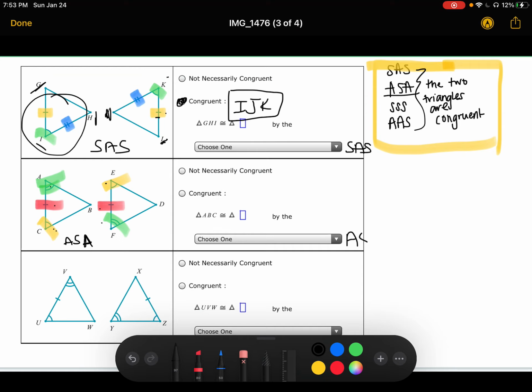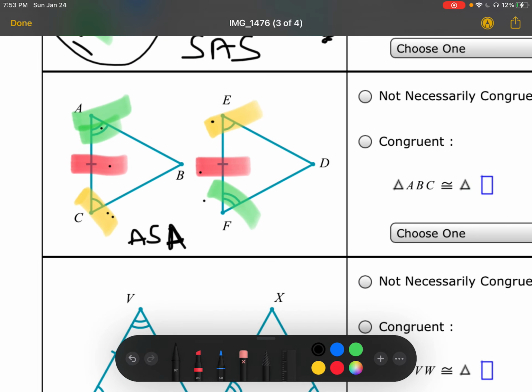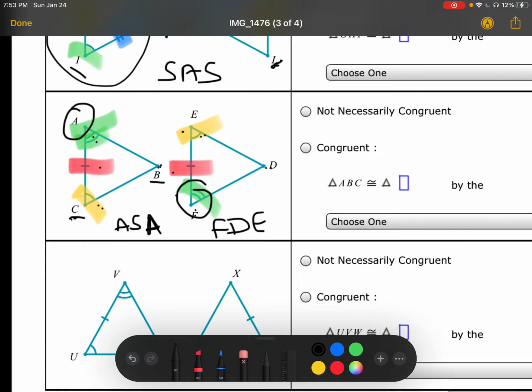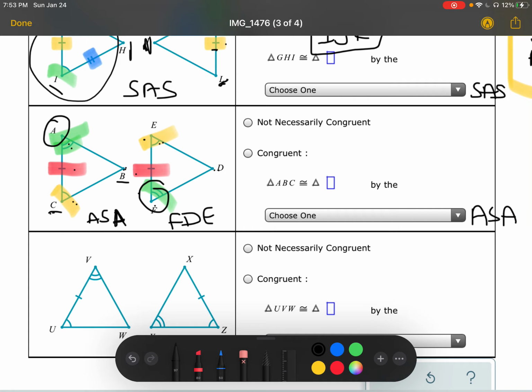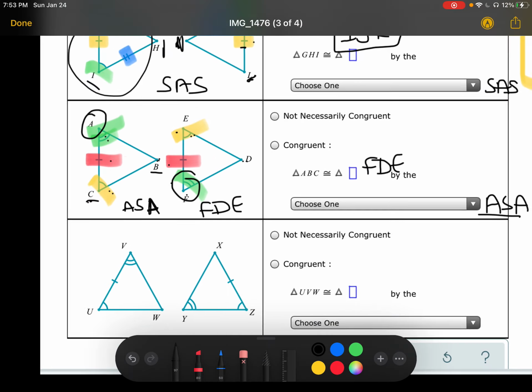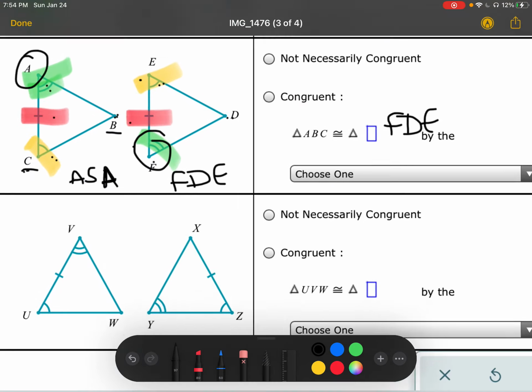So this one would be ASA over here, but now you have to make sure that you are ordering them in the same way. So ABC, right? ABC would be the same as the green, right? So notice these are the same, so that would be F, and then the side with none, which would be D, and then C, which is the yellow one, E. So ABC is congruent to FDE, okay? Because of the ASA postulate. Does that make sense? Okay, and then the last one, I'm going to zoom in a little bit here.